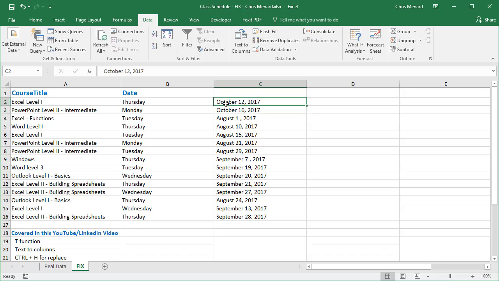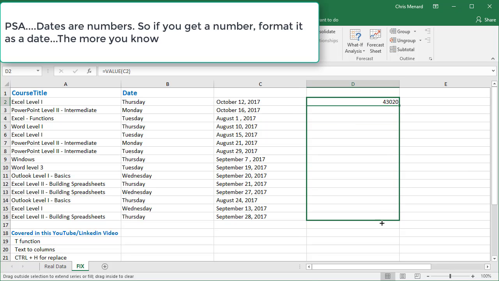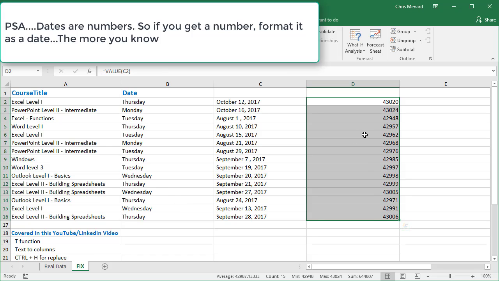Still text though because it's got October in there. So the last thing to do is do equal symbol, value, and autofill this down. If you get numbers, that is actually perfect.